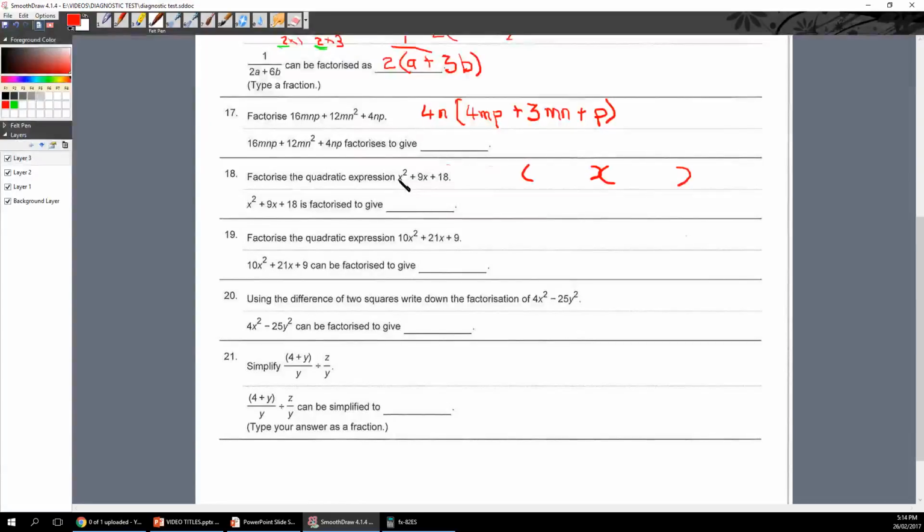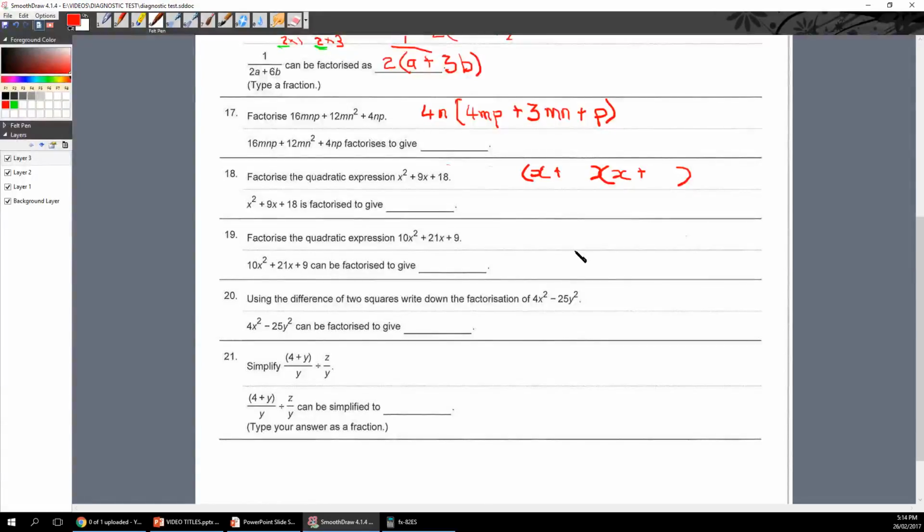And then I look at this thing here, that's an x squared, so that's got to have an x there. And I've done lots of these, so it's a matter of getting practice with these. You might want to find a worksheet or something like that. Now I look at the signs here. These signs are both plus, so what that tells me is that everything is plus. That's going to be plus, and that's going to be plus.